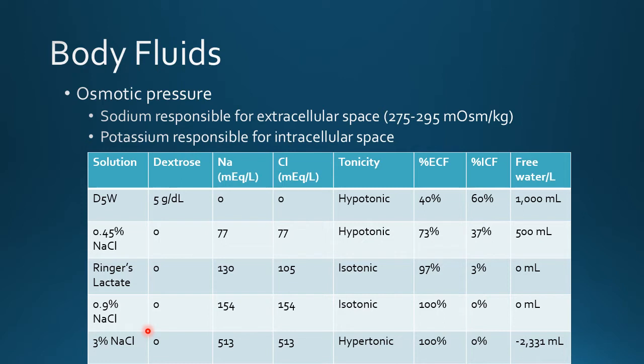But anyway, if you give 3% saline for someone who has, say, cerebral edema, they have a lot of fluid buildup in the brain, you can pull that out by using a hypertonic fluid. And that's where something like 3% normal saline, or sodium chloride, is going to be coming in. So this is hypertonic, and there's a very high concentration of sodium. All the fluid, again, is going to stay in the extracellular space. In addition to that, you're drawing fluid out of the cells and into that extracellular space. So again, this has a negative free water amount, about -2 liters. So it's very, very potent at pulling that out.